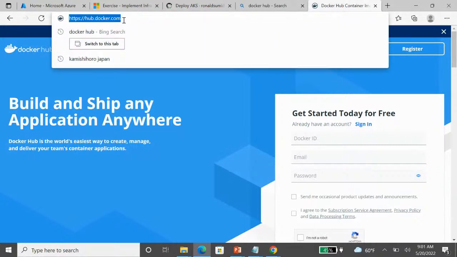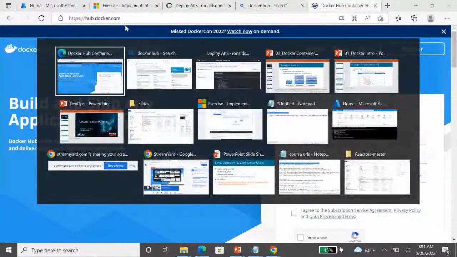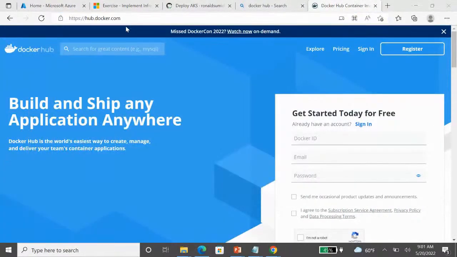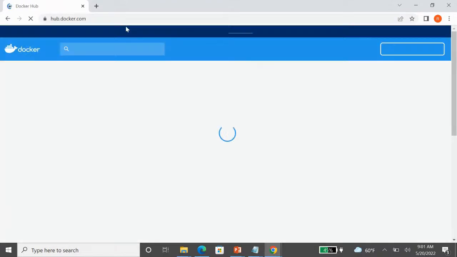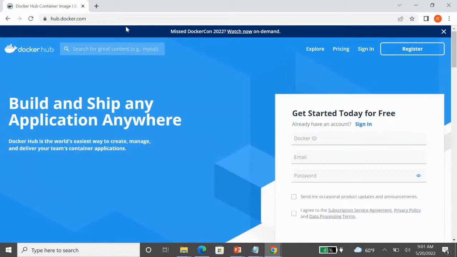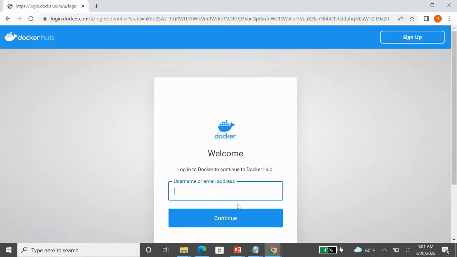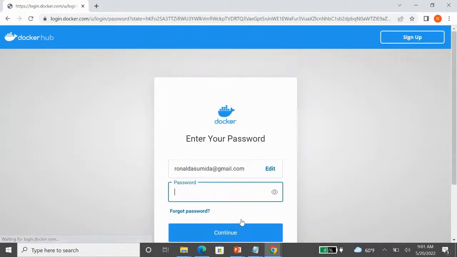I'm realizing when I go to Docker Hub, it's going to have me log in, and I think I have my login cached in the Chrome browser. So I'm going to go to Chrome. We'll see. It's been a long time. Maybe I don't have a valid cookie anymore, but I'm going to check. That way I won't have to waste time logging in. No, okay, it's not cached. I'll just go ahead and sign in. I may not even remember off the top of my head my credential info. I may have to go and look that up, in which case you guys may need to do this on your own.